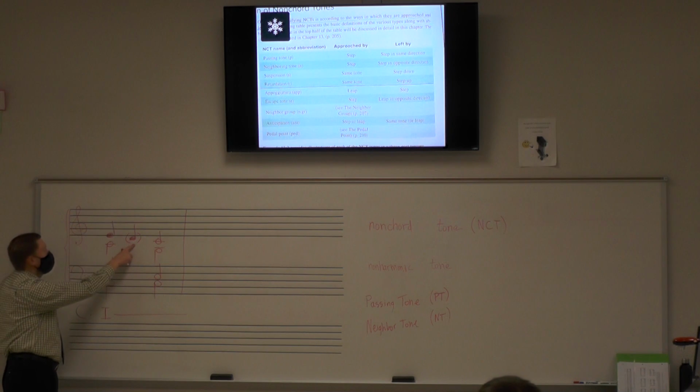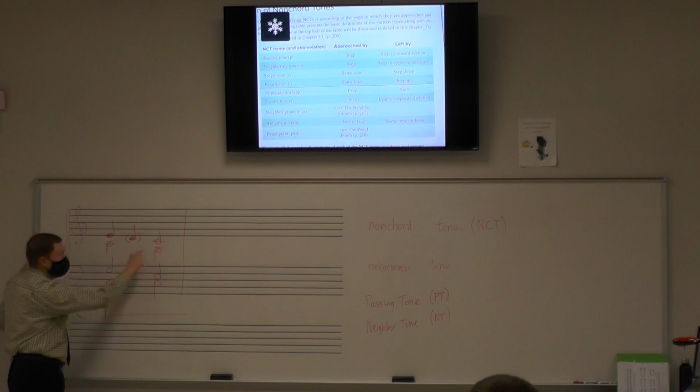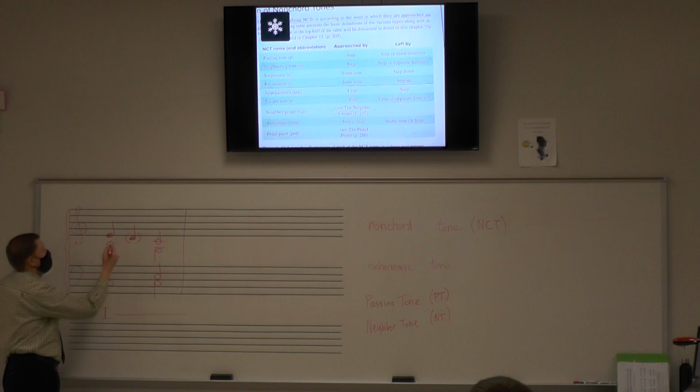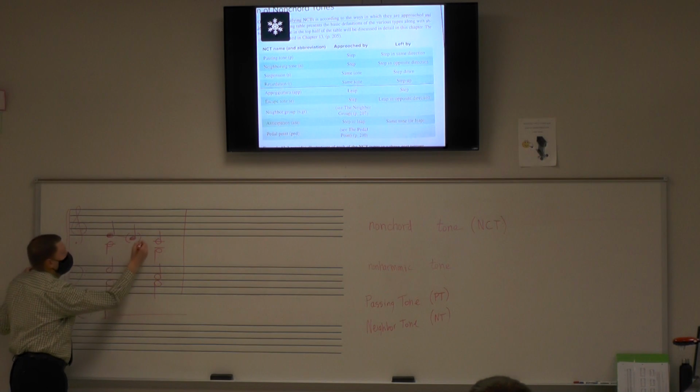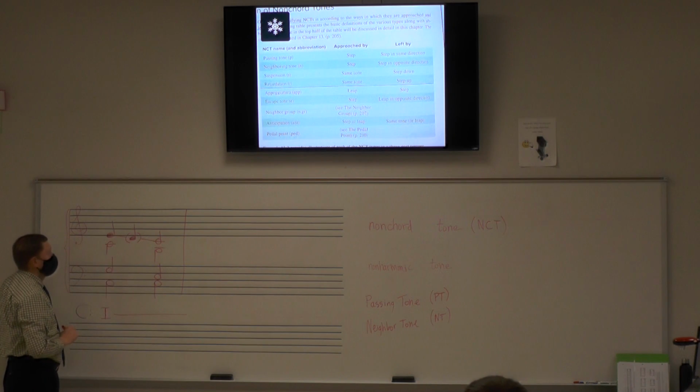So how is this D approached? Well, look at the previous soprano note. It's approached by a step. Do you see how it's also left by a step in the same direction it was approached by? See, it's approached by a step down, it's left by a step down. Therefore, it must be a passing tone.